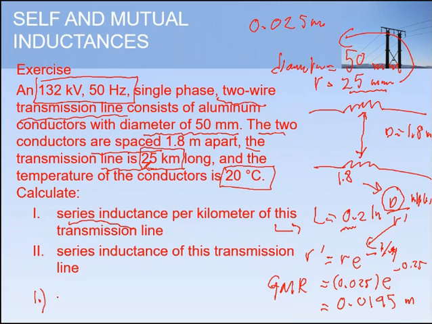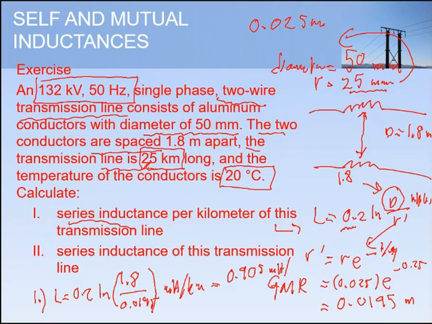Okey. So satu ni dapat dah lah kan? Berapa L dia? 0.2 ln, ln ni log e, takutlah orang tak tahu ln ni apa benda. Dalam kalkulator dia. Okay, 0.0195 millihenry per kilometer. Berapa? 0.905 sir. 0.905 millihenry per kilometer. Betul? Betul kan ni? Betul sir. Okey, betul. So kita anggap betul lah. Okey, nombor 2 je nak buat.